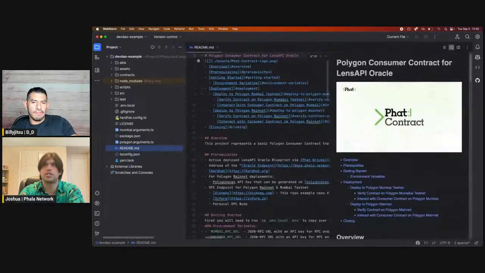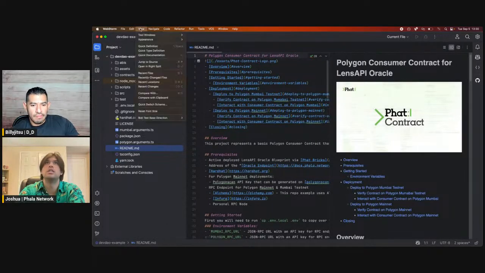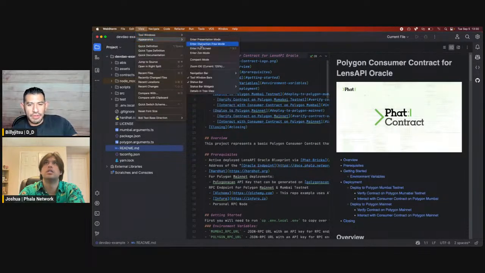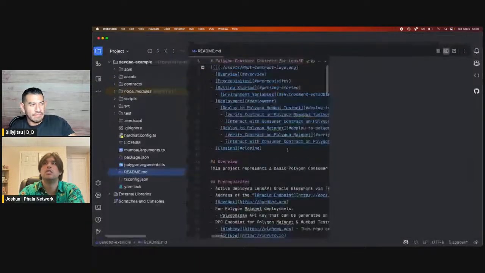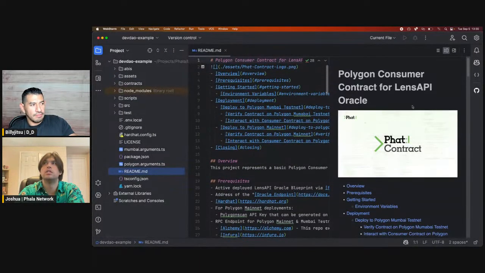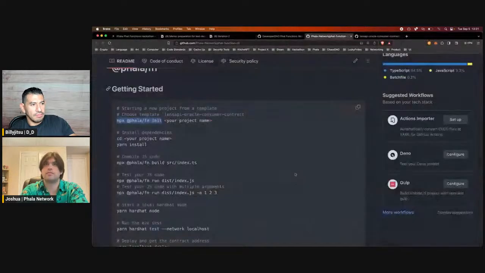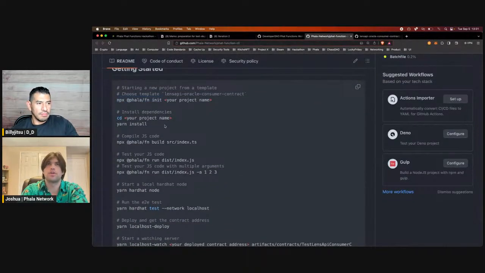How does the screen look here? Seems okay to me, but maybe just one more for a boost. Cool. All right, so we're here. Okay, so we've now installed our dependencies.